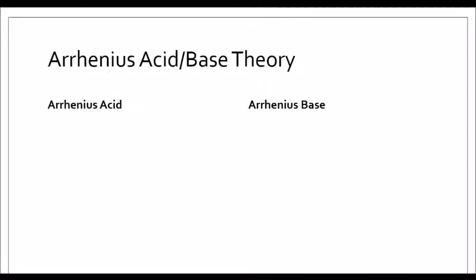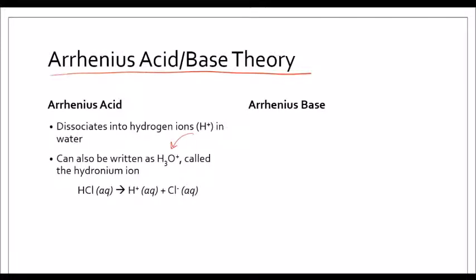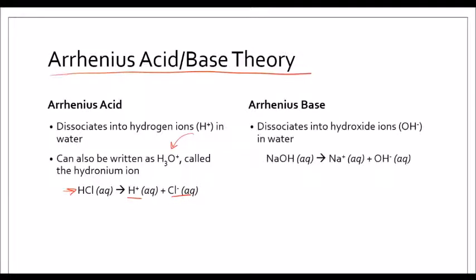Now, the Arrhenius acid-base theory, which is the most basic definition, you probably learned back in 8th grade or whatever, where the acid dissociates into hydrogen ions in water. And we know that the hydrogen attaches to water to form hydronium, but this is how we would write an Arrhenius reaction, where the aqueous compound just splits apart into the ions, like so. Okay. The base dissociates in water as well, producing hydroxide ions for the Arrhenius base.